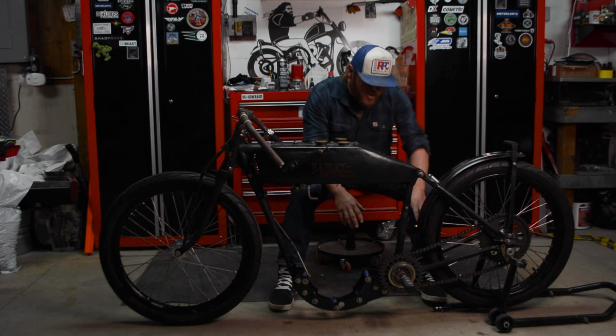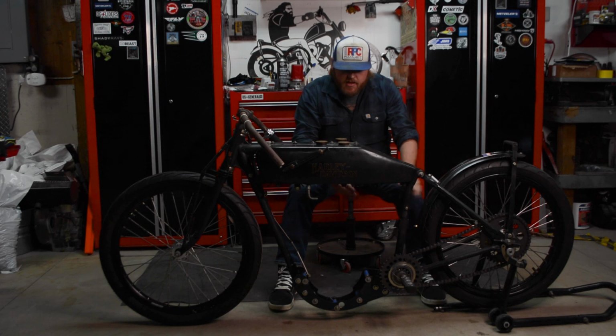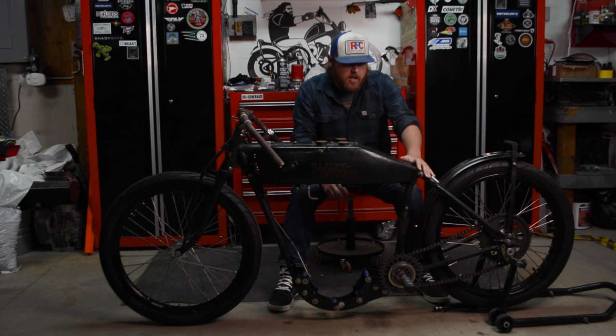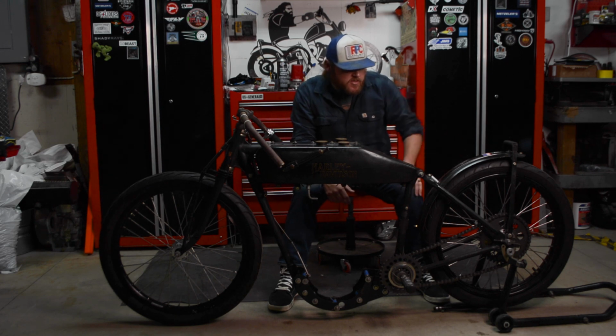So anyways, we're going to be cutting new plates out. We're also going to be changing the footing position for your foot pegs. We're going to move the one back a little farther on the right side, and then the left side is going to be up just a little bit. It'll give you a more comfortable feel on the frame. We're going to be running some of our components on here, obviously. We have a one-piece hard mount seat bracket for the messenger seat.